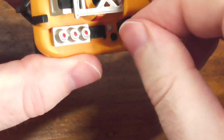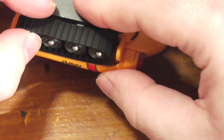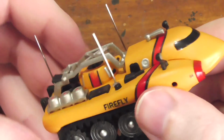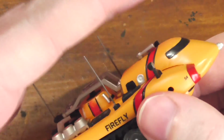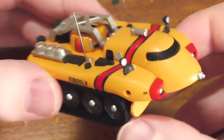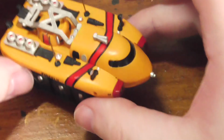Now you can secure them down with glue, because I have a feeling that you might be able to pull them out. But for now, just for demonstration purposes, I'm just going to show you what they look like. Look very nice indeed. They are a little sharp, so be careful of that. That is quite sharp to touch, but it's a nice little added detail, which is what makes this whole set and the whole build fantastic.